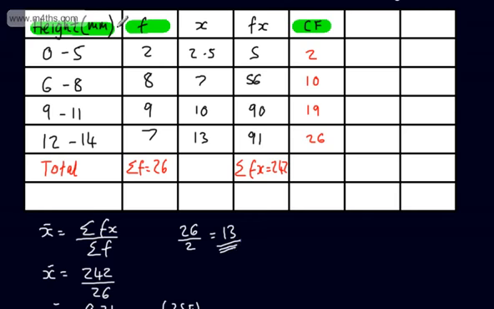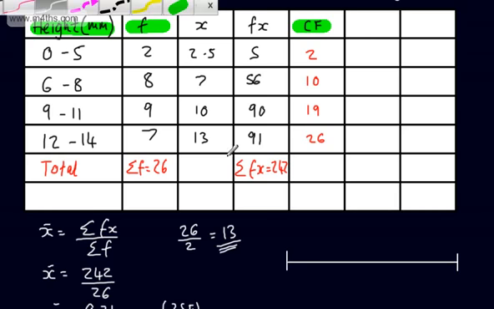Right, all we have to do with this now is set up a little diagram. You certainly don't have to do this, but it might help you out. So what I'm going to have now are these 2 endpoints. If we look at this column of cumulative frequency, we can see that the 13th observation will lie in the class 9 to 11. So at this point we've already seen 10, so we need to go into this one to see the 13th. All we're going to do is set this up down below.